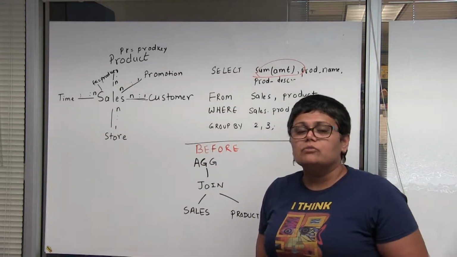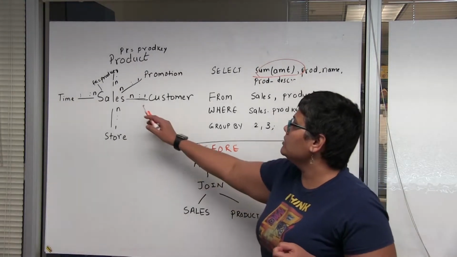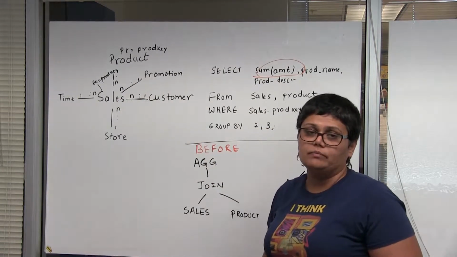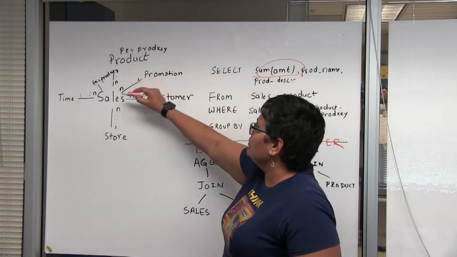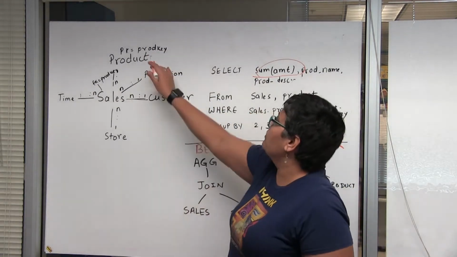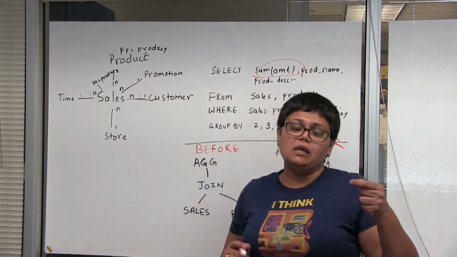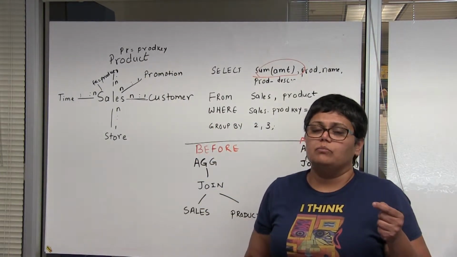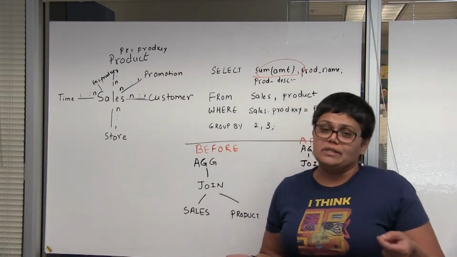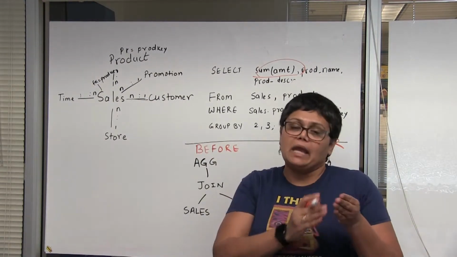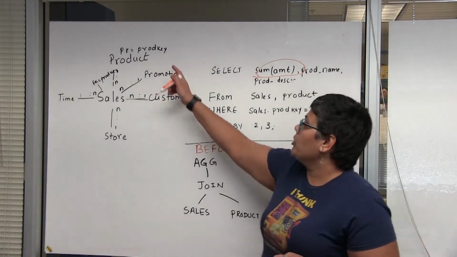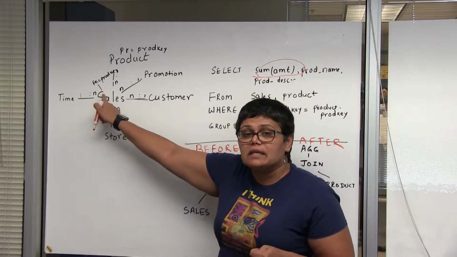An important characteristic of star schemas is that there is an n-to-1 relationship between the data in the fact table and the dimension table. What I mean by that is, let's take the example of the product dimension. In a product dimension, maybe the product key is the key that describes the rest of the fields, for example product name and product description. Product key 1 might refer to 2% milk, and there won't be any other row that would have product key value equal to 1. This product key joins with a column product key in the sales table.